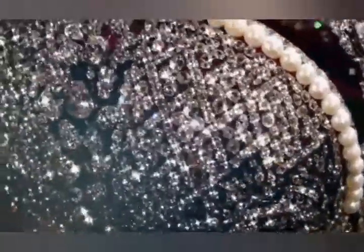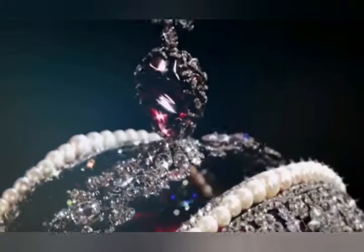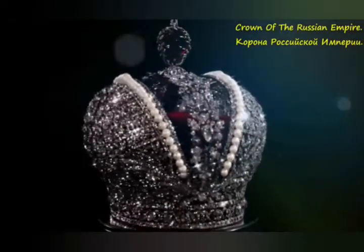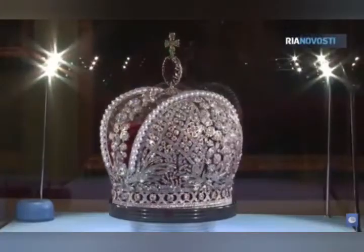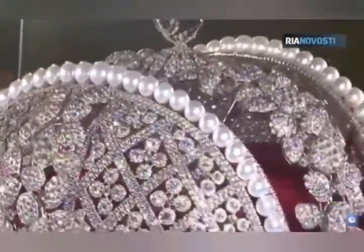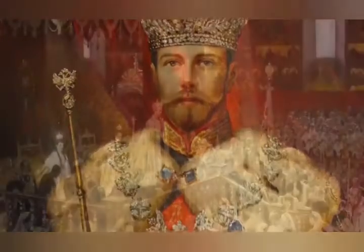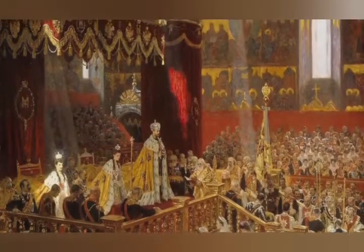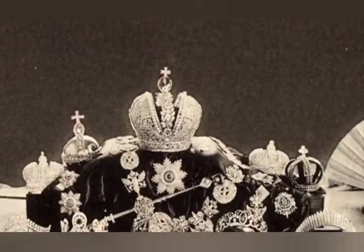The crown is also decorated with one of the 7 historic stones of the Russian diamond collection, a large precious red spinel weighing 398.72 carats, 79 grams, which was brought to Russia by Nicholas Spafary, the Russian envoy to China from 1675 to 1678. It is believed to be the second largest spinel in the world. And it was last worn at the coronation of Nicholas II. It was displayed prominently next to Nicholas II, on a cushion at the state opening of the Russian Duma inside the Winter Palace in St. Petersburg in 1906. It survived the 1917 revolution and is currently on display in Moscow at the Kremlin Armory's State Diamond Fund.